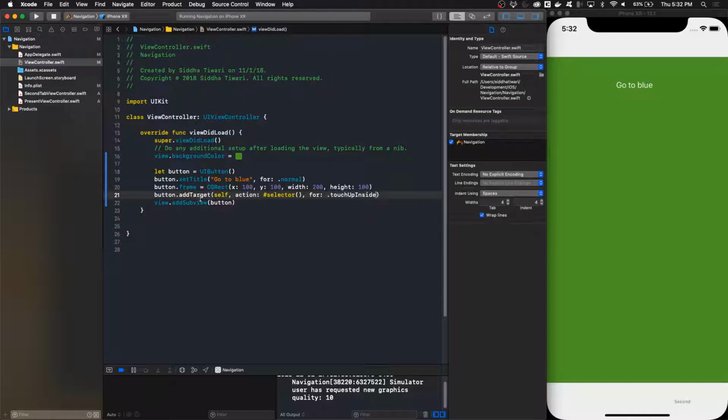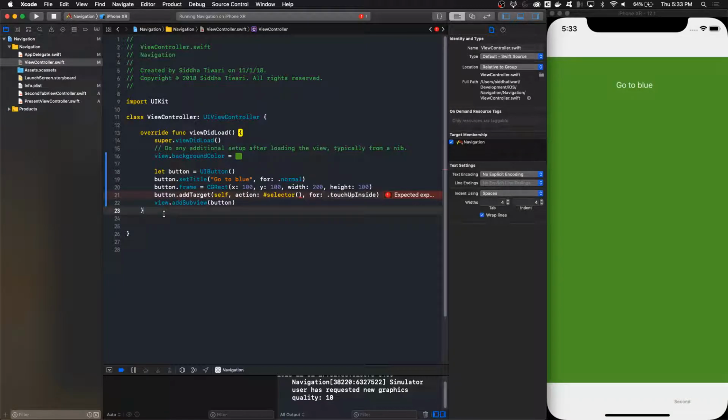Again, add target, just put self here, don't worry about that for now. Selector, our function that is going to be executed when we tap the button, goes inside the selector. And touch up inside means do this selector when we touch up inside the button, which is basically like a click or a tap.